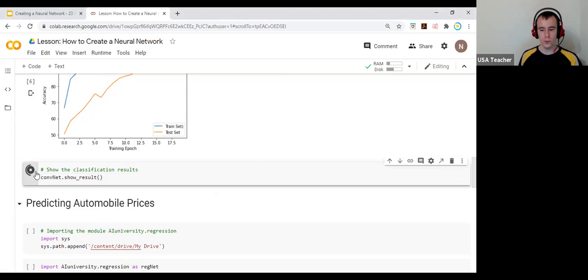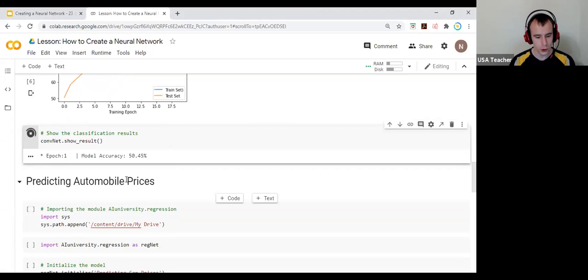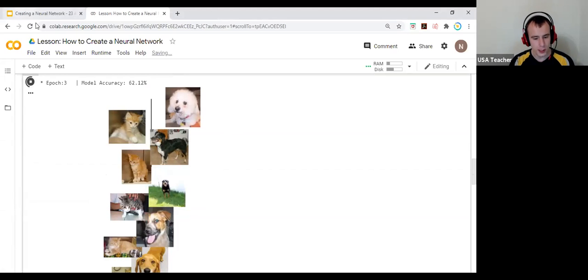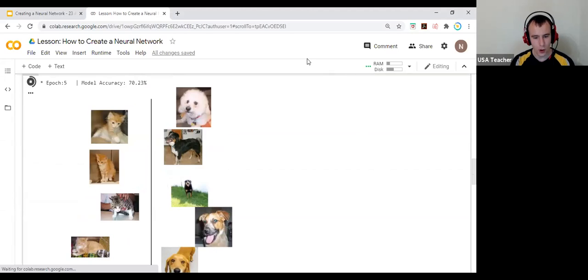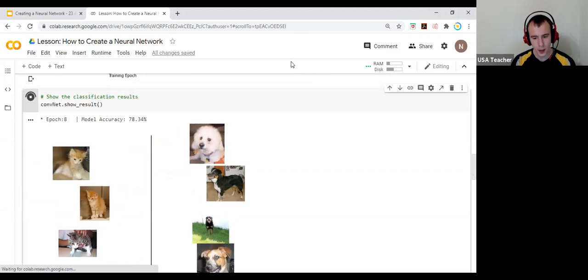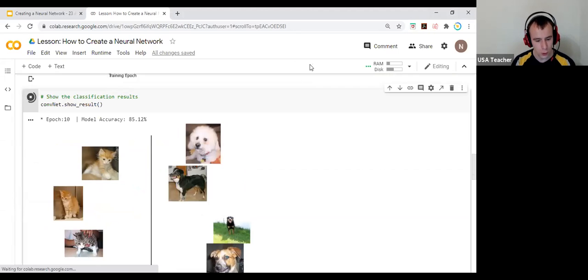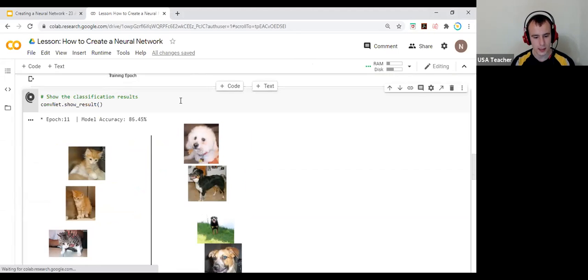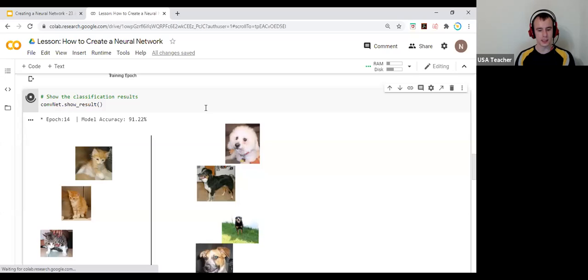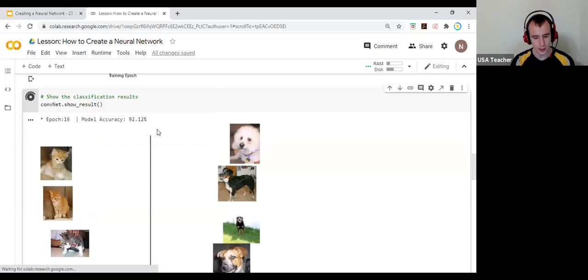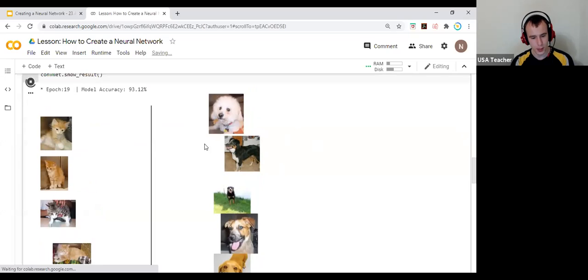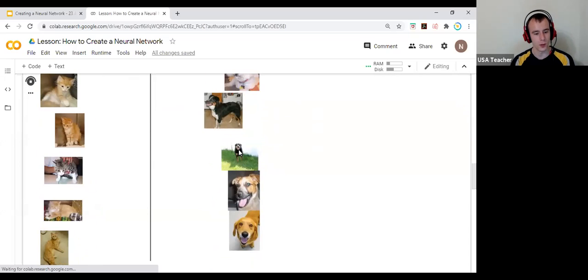So if we were to make an intuitive plot of this, if we were to show this in image data, we can see that in the first epoch, the neural network just isn't sure which animal is which. It just clumps all of it into one single bin. But as we train it more and more, we can see that the neural network learns to distinguish all of these animals. It has associated some difference between these animals. And the more we train it, the more difference it sees between all of these animals. So that is very good. We have accuracies of like 93, 94% here, and pretty much all of the examples here are classified correctly. So once again, that is good.